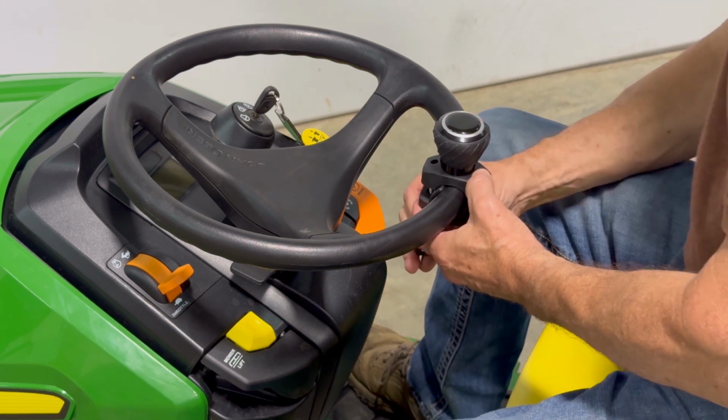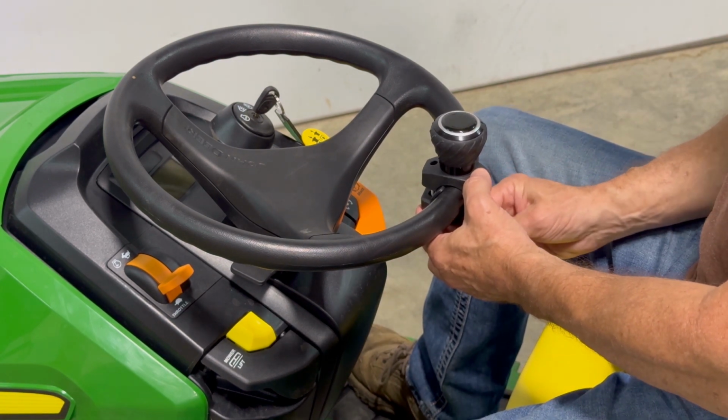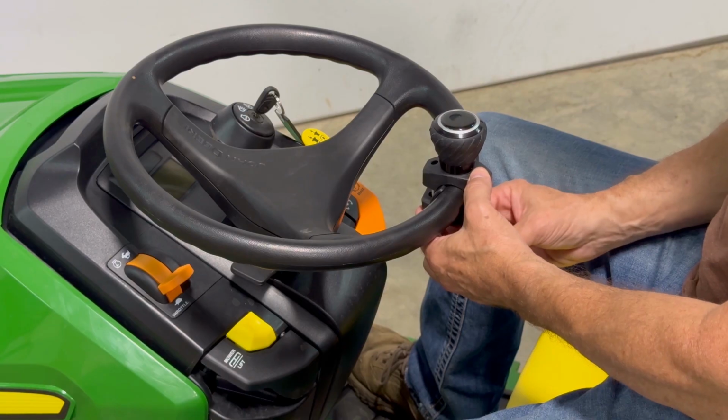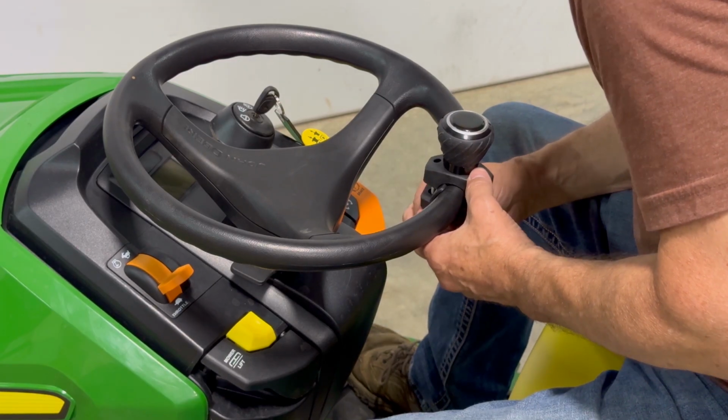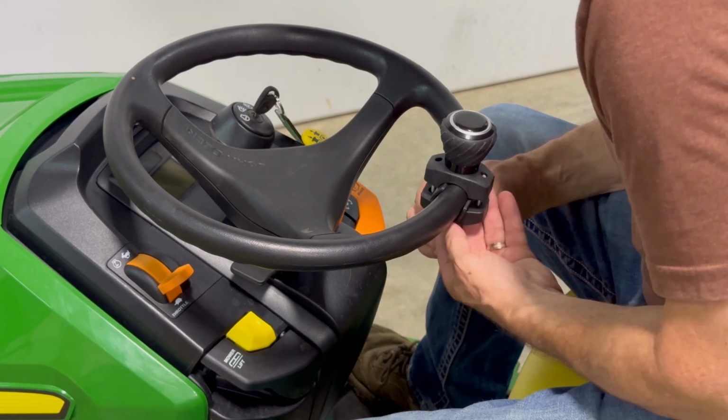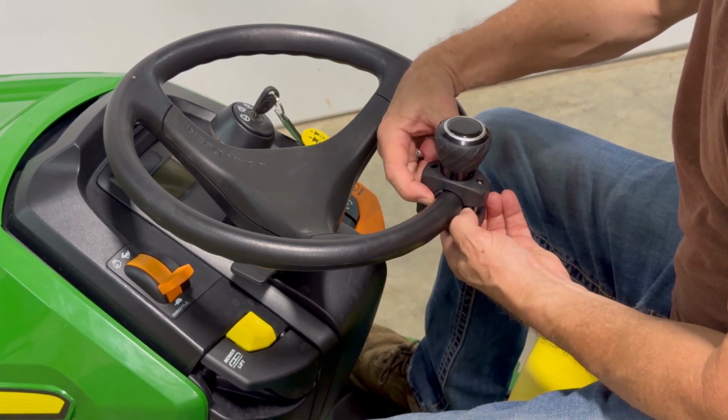I'm going to start tightening these up, and I want to make sure that I don't tighten one side too much. I want to go back and forth on these, because when I'm done, I would like an equal amount of pressure on both sides. Yeah, that strap moved on me right there.